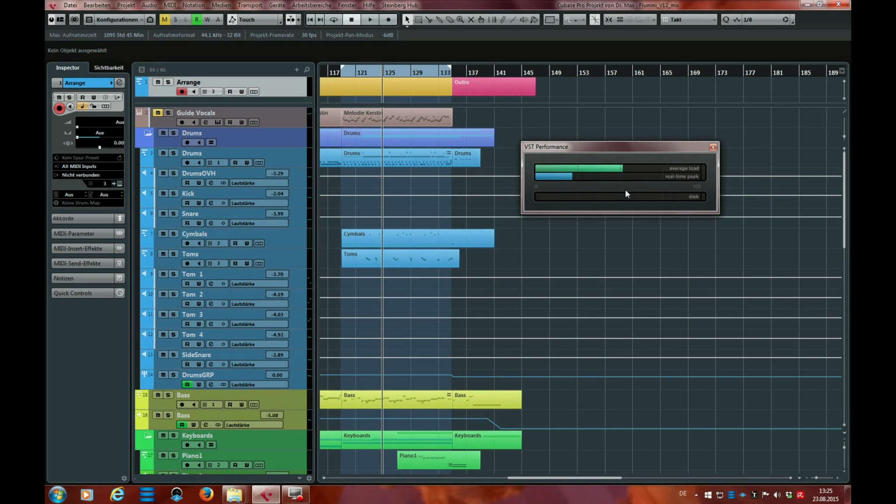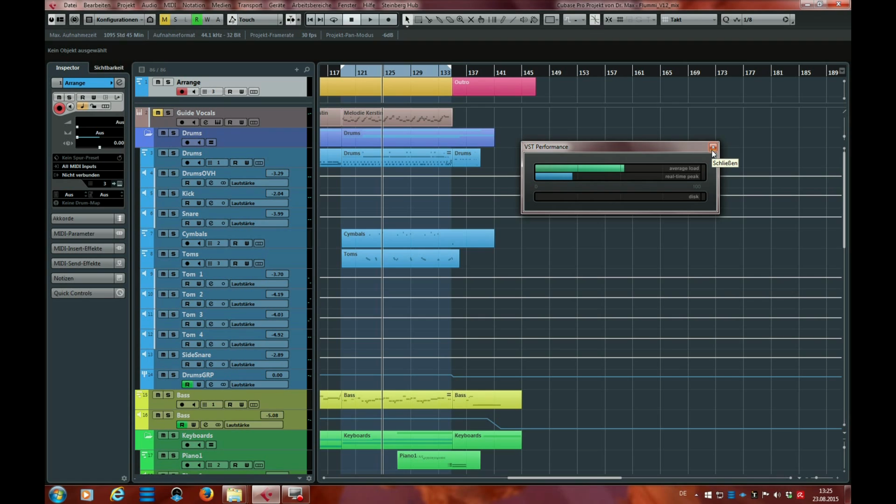So that's the trick. If you have got a high CPU load during mixing, you should switch to a track. It could also be an audio track with a deactivated input, where Cubase is not forced to expect real-time input. So this is a track with real-time input. The CPU power rises, and if I switch back to this track where there is no instrument connected, it lowers.